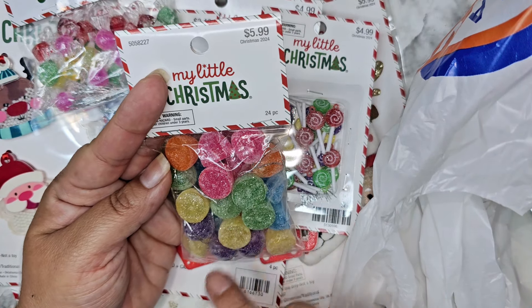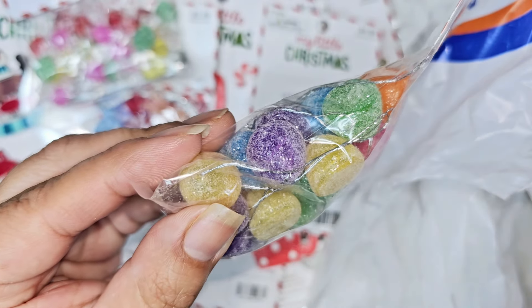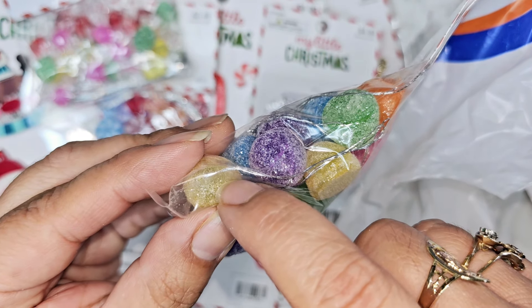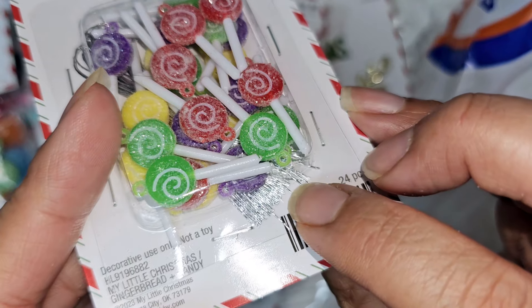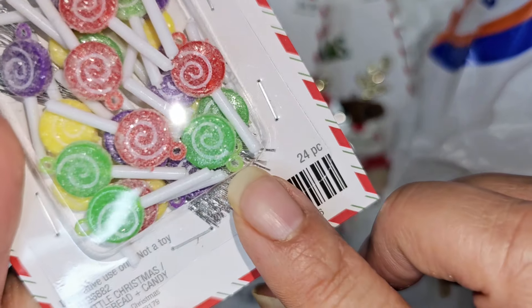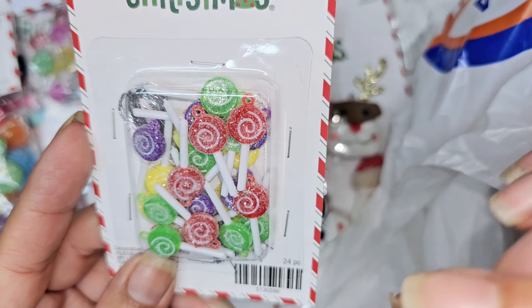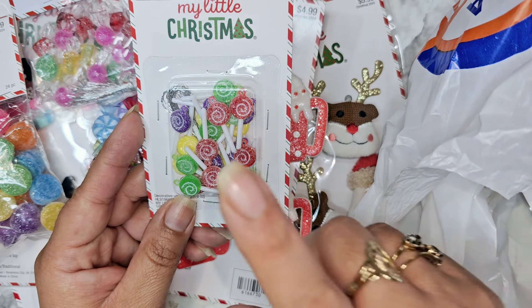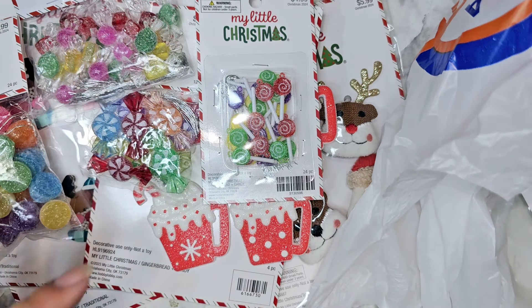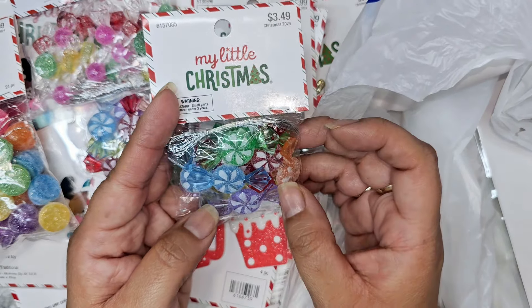The lollipops were five bucks minus 50%, and six dollars for the little gumdrops. In my previous video, I pulled out the little string, added an eye screw with some glue, and stuck it right back in that same hole to use them for chunky charms. You can also cut off the little loop at the top with scissors and use them as layering embellishments. I actually decorated a birdhouse into a Christmas theme and just glued the candies on as embellishments.